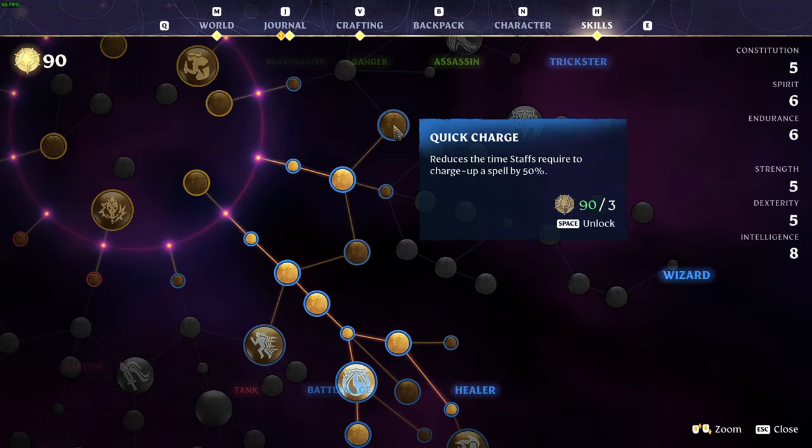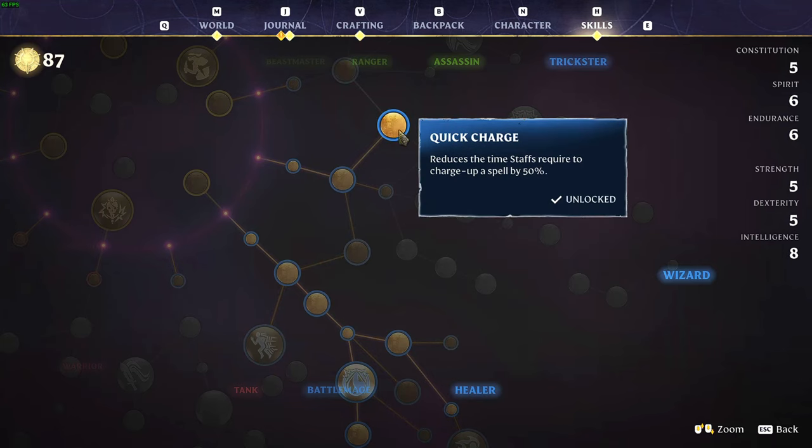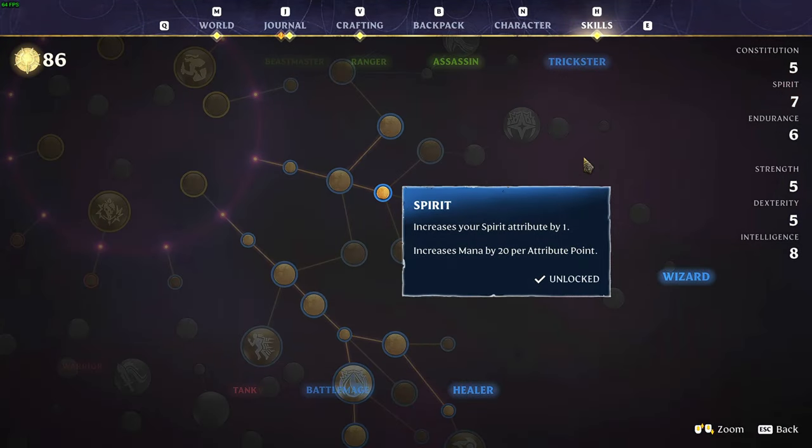We're then going to go to Quick Charge. Quick Charge is important for your staff, because each staff, you have to charge it up, which takes time to cast. So if you can actually cut that down by 50%, that will be tremendous. Each of your spells will be able to fire off a lot faster, so you can do more spells more quickly. Next, we're going to go into our spirit to increase our mana bar.